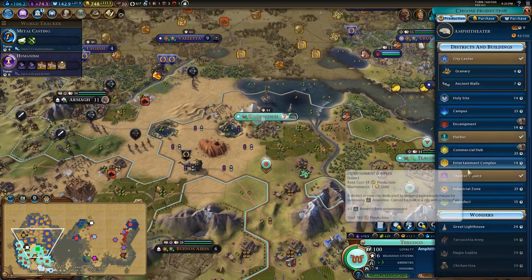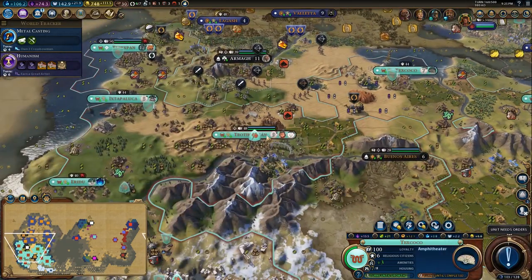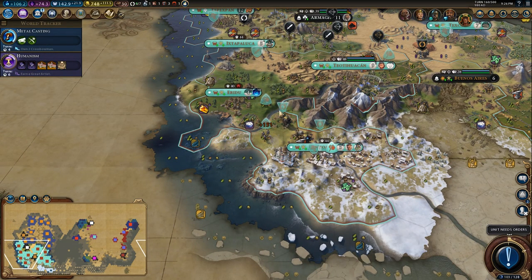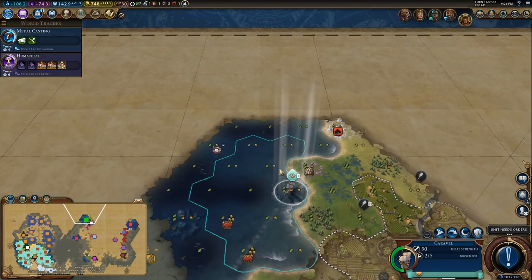If there's an industrial zone going here, I think that's a reasonable thing to do. Then we'll send you over here to help build that. You are going to chop here. You are going to go there. You're going to head over here. You're going to move this way.